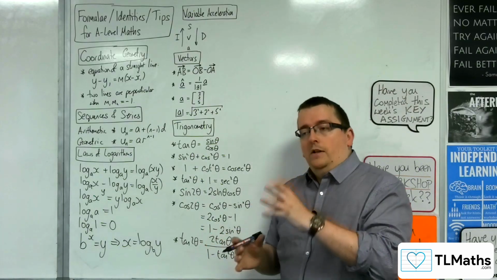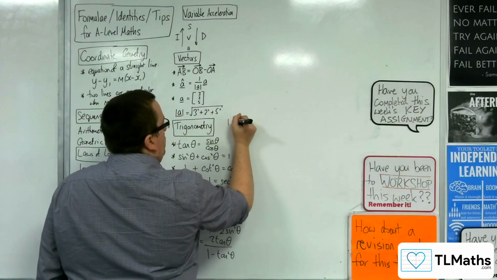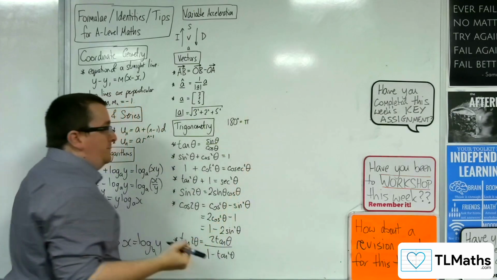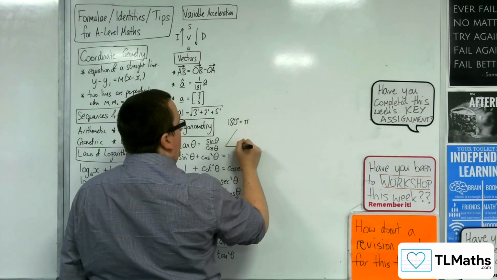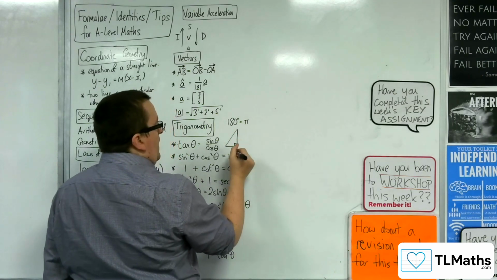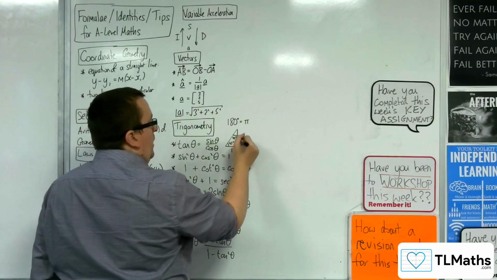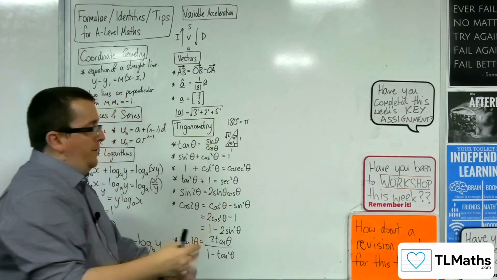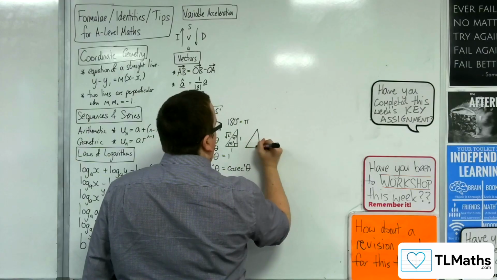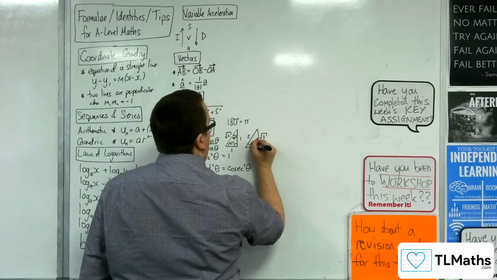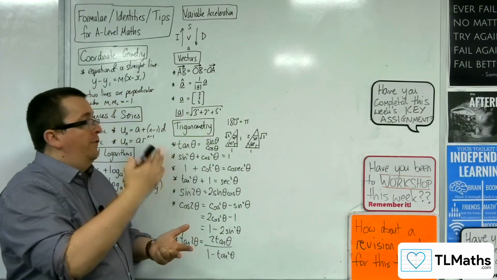I would also make sure that you know how to convert from degrees to radians. So always make sure that you know that 180 degrees is pi, and then you can make any conversion from there on out. Plus there are two triangles that I always suggest people learn. You've got the two right-angled triangles, so you've got the isosceles right-angled triangle, 45, 45, 1, 1, root 2. That allows you to find sine of 45, cosine 45, tan of 45, using an appropriate triangle. And then you've also got 1, 2, root 3, with that one as 60, that one as 30, and that allows you to find sine, cosine, tan of 30 or 60.